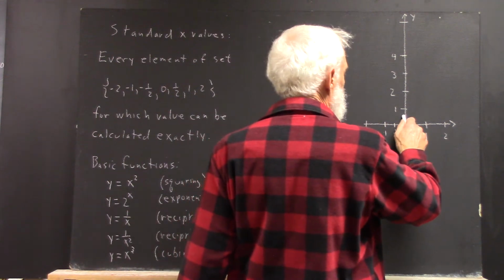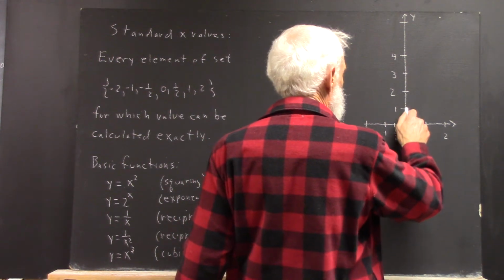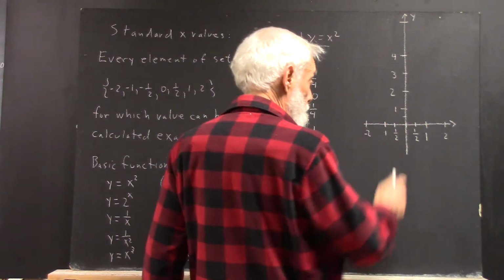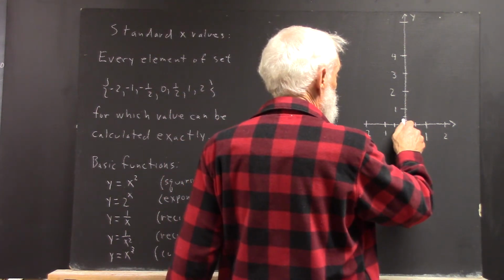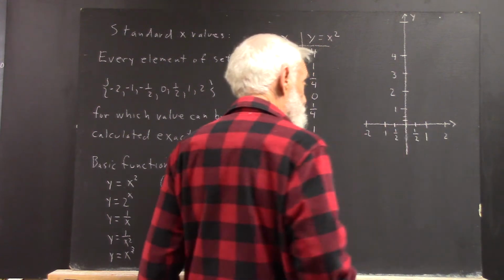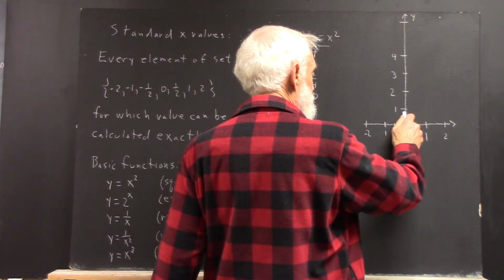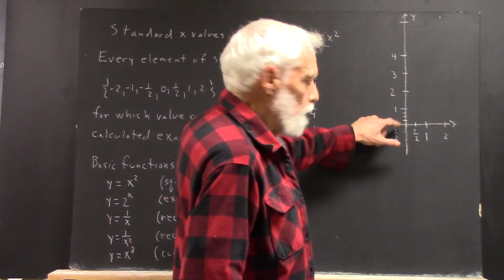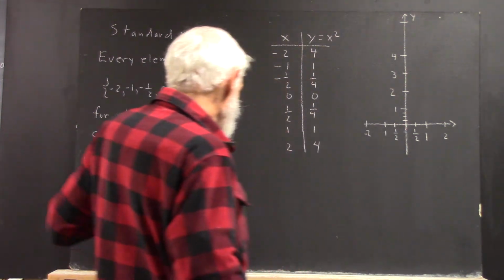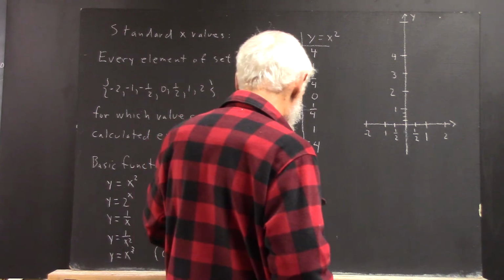So we're going to have to subdivide the interval from 0 to 1 in half. That gives us 1/2. I'm not going to label it. And then we cut that interval in half, we get 1/4. There's where y equals 1/4. And of course, we could cut this interval in half. So we've cut the interval from 0 to 1 into fourths. Okay. Now we plot the points.